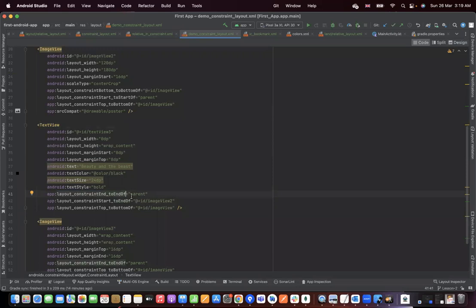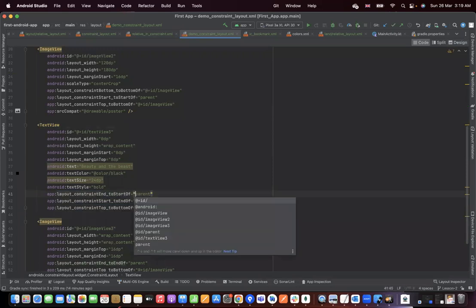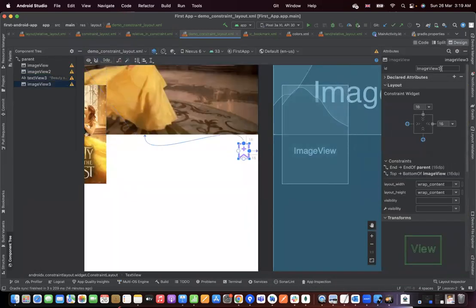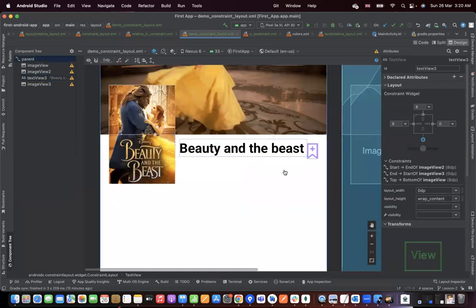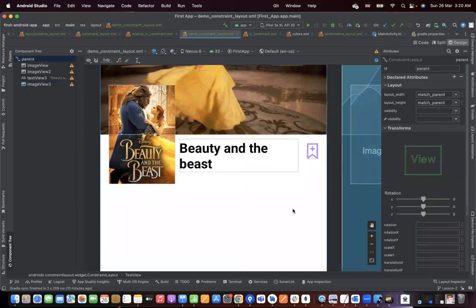I can also do end to the start of image view 3 from code, or pick from here to make the relationship and give some margin 16. It will auto adjust. Okay.